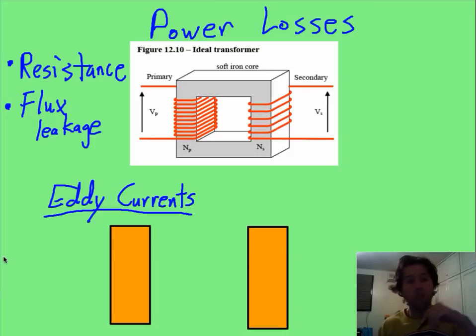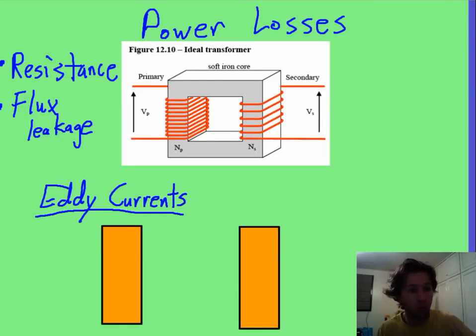If you look at any transformer or feel it, you're going to feel that it's hot because it's wasting some power and it's not 100% efficient. The reasons for that, or at least one of them, could be the resistance within these coils. There's resistance, they're going to heat up as any wire would. Also you have some flux leakage. This iron donut is going to help bend field lines from one coil to another and that will reduce the leakage, but it won't be perfect.